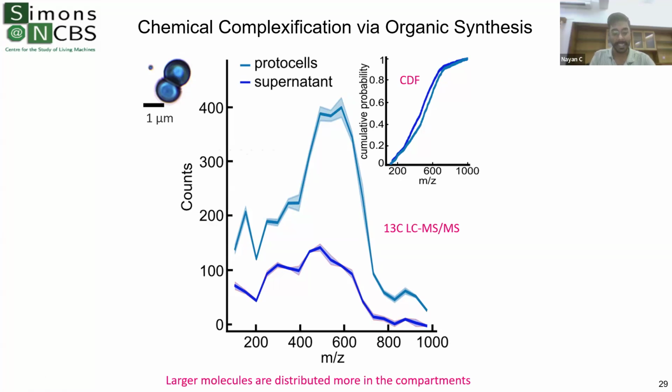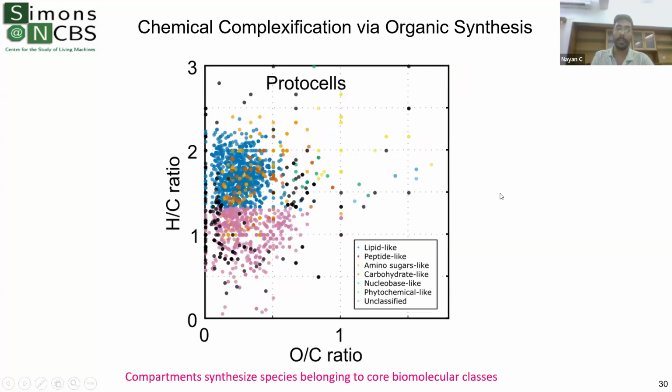A slightly more careful analysis of this organic space of products from a biomolecular lens gave us that, indeed, there are various biomolecule-like species which are being synthesized in our system over time. There are amino acid-like and sugar-like and amphiphile-like molecules which are synthesized, and a simple classification like this Van Krevelen classification on the mass spectrometry data gives us a population-level idea of what the different types of molecules are that are being synthesized in this messy chemistry system.